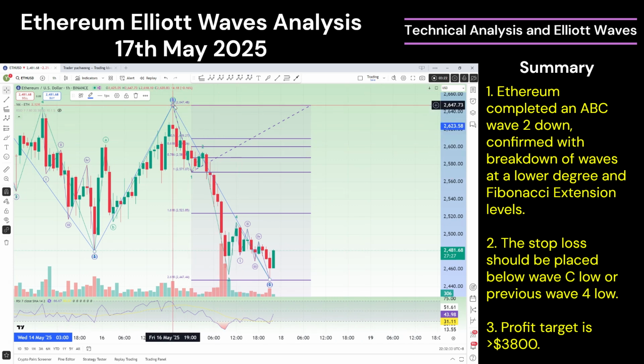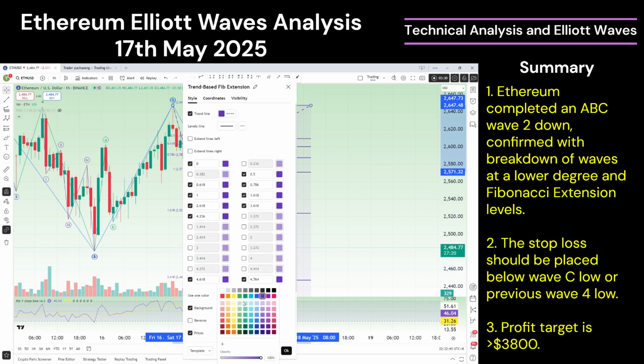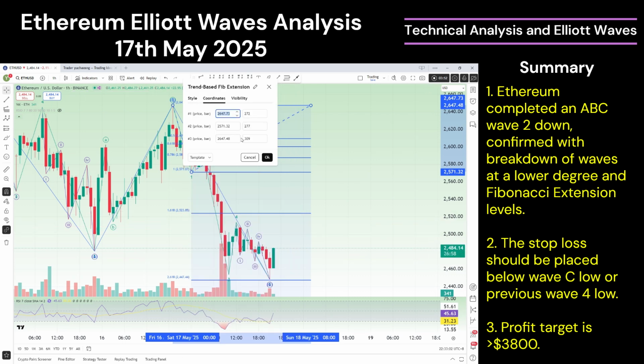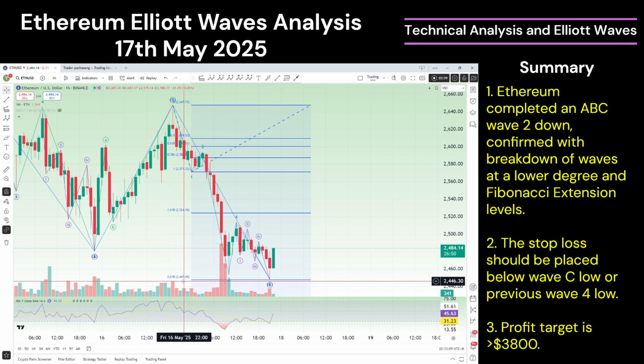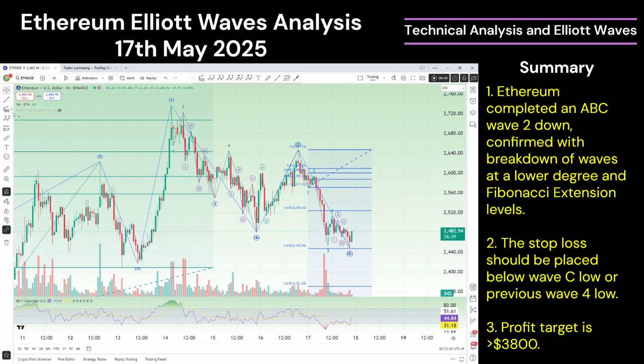The other thing, if you look at this C wave itself, let me change this to blue color to be in line with the wave itself. If I use this first wave and extend it for the entire waveform with a Fibonacci extension, you see that the entire waveform ends at around 2.618 of wave 1. Let's be a bit more precise: we actually hit very, very close. This is 2447.69, and the low here is 2448.31, so it's less than 1 point. This gives me the confidence to call this the bottom.